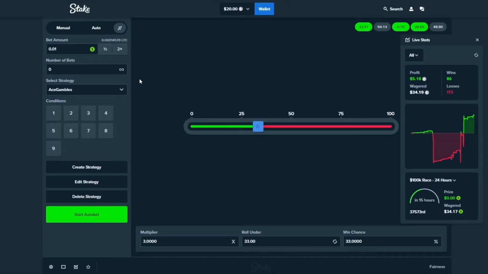Holy shit, dude. All right, we are going to put this at 1 cent again, but we're going to half it 1, 2, 3 times. We'll run this on auto and see if we could just print a little bit more without losing our whole entire balance here. I'll turn animations off. Let's see if luck has it out for us.